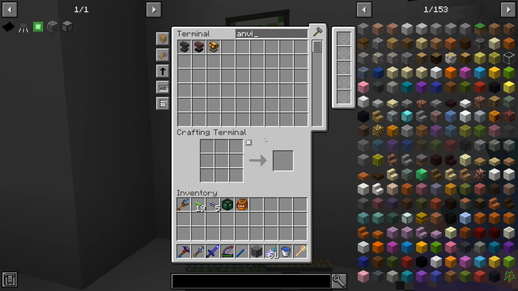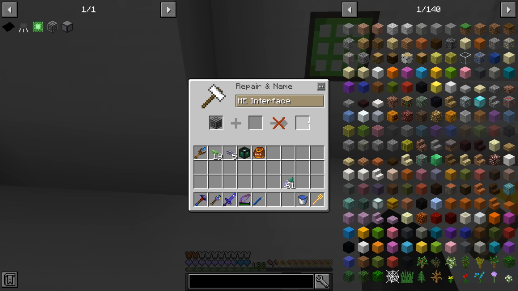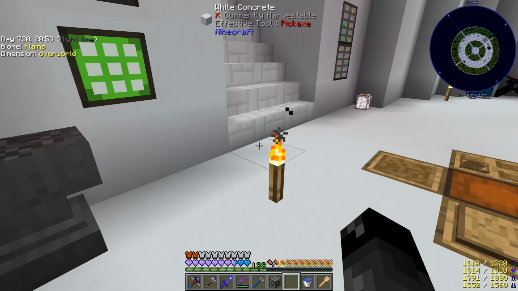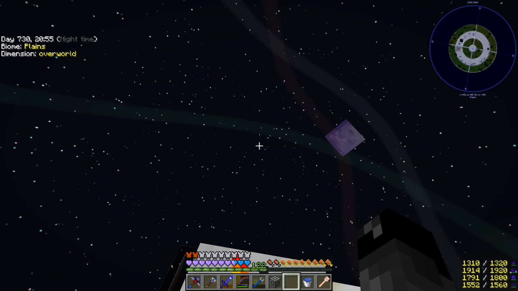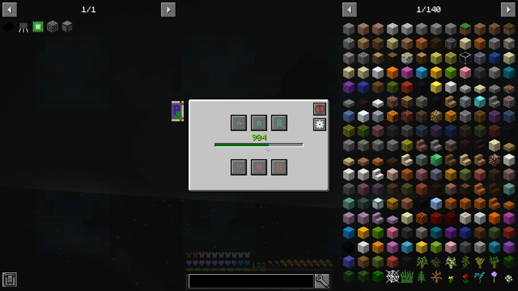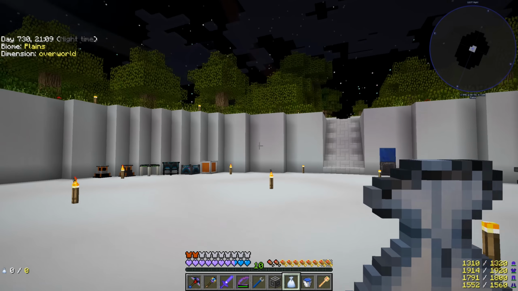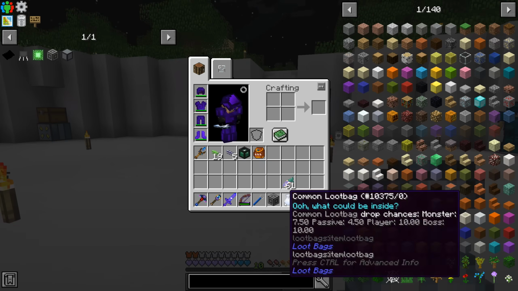So Anvil, there is a way in Applied Energistics that you can do this without using an Anvil. You can use Applied Energistics methods to rename, but this is simple enough. Dude, I have 122 levels on me. Do I really want to use 1 level at that price? Probably not. Let's go drop some levels into this. How many levels do we even have? 904. Wow. All right. Let's just grab like 10 levels. All right. That way we're not wasting like huge amounts of XP for renaming an item.